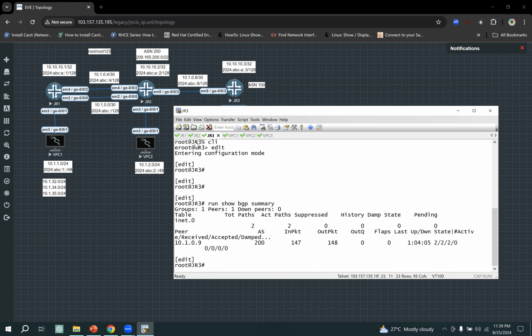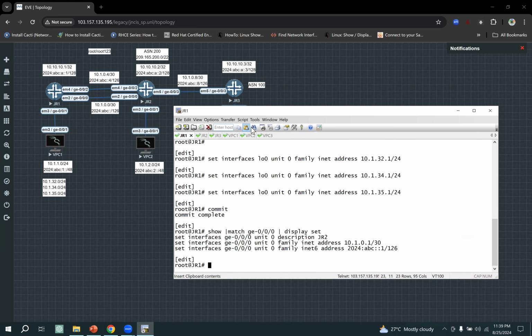In router 1 and router 2, we're making OSPF. We configure OSPF between router 1 and router 2 just for showing this example, but we will discuss it in detail in later classes.